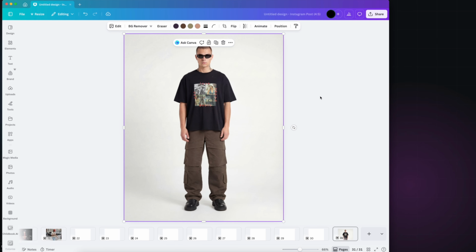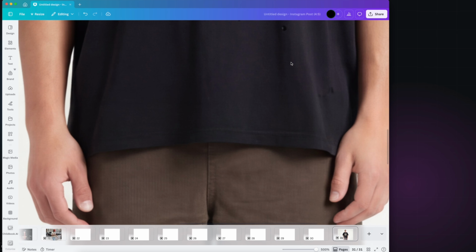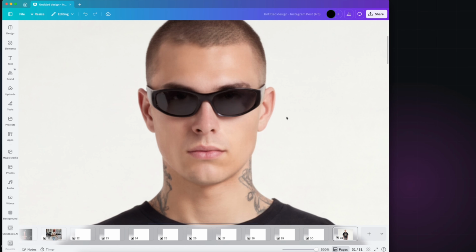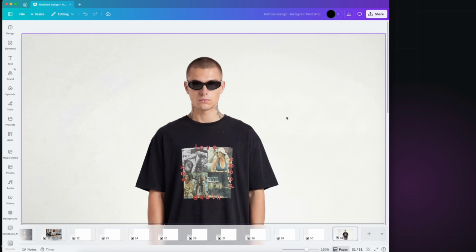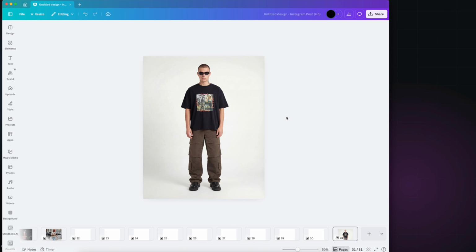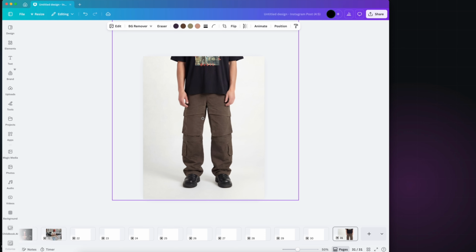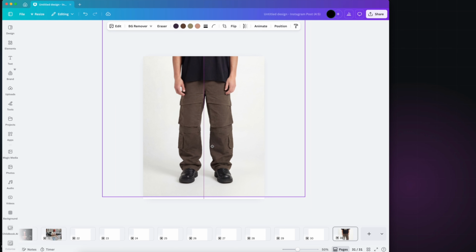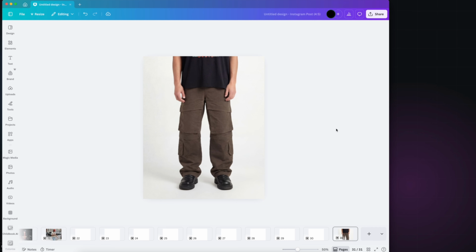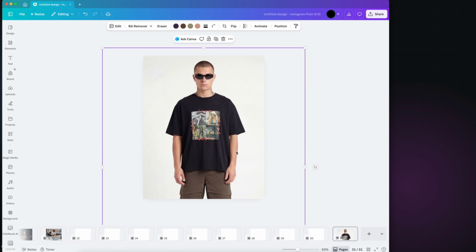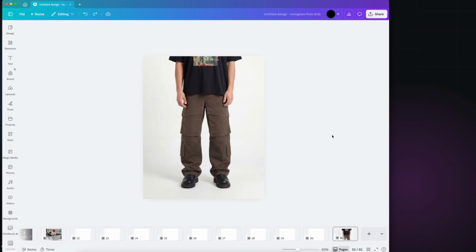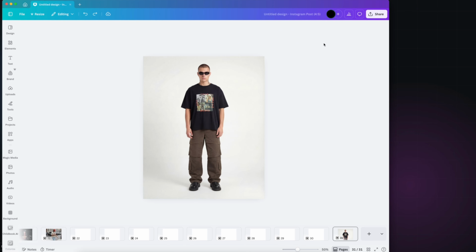While that's running, this is now uploaded on Canva, and it is extremely clear. All the details. And it's hyper-realistic. Okay, so now you can put this onto your website. If you wanted, you can also crop it. So let's say these are pants only. You can always crop it to your website so it's only showing the pants. Right? In e-commerce, you want to show the full pants. Or you can just crop the top, just show the top. Or you show the whole body. And you do that for every single angle. And then you want to export it. And you have clean pictures they can use over and over.